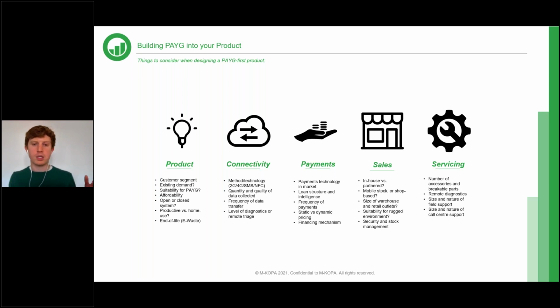So you've got more and more companies who, for example, are focusing on, we'll help you do the distribution, or we'll manage your loan book for you, or even on the product side, more and more people are allowing people to source their products indirectly. So I'd really encourage you, when you're thinking about these systems, to go out and do that research, and maybe even speak to those companies. But that's the main point that I want to drive home today: designing for pay-as-you-go really needs to be designing from end to end as a pay-as-you-go solution, and I hope that some of these points have been a helpful point of reference. So thank you.